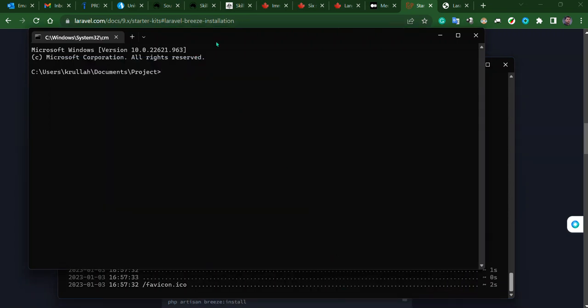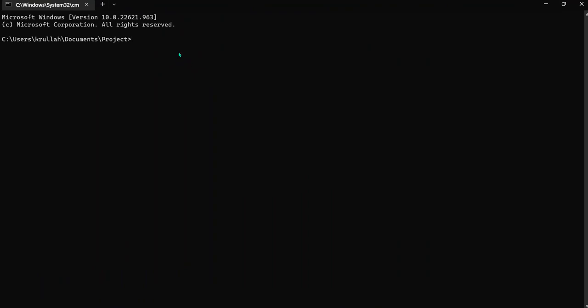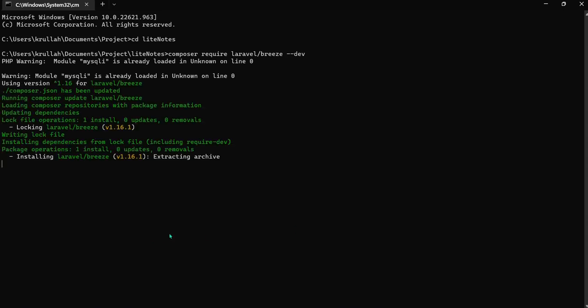In this one I again cd to light-notes, and type the command to install the Breeze login module. So it is being installed.